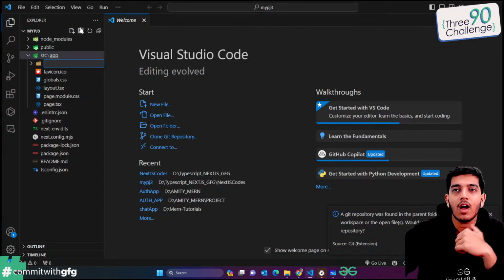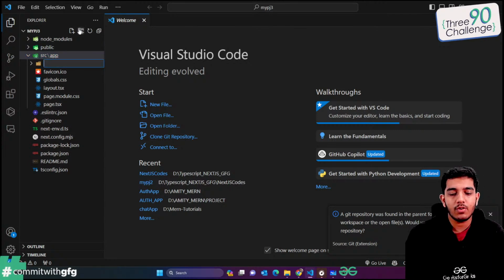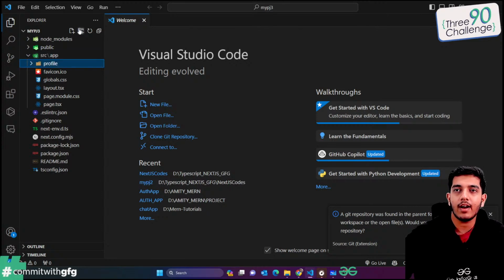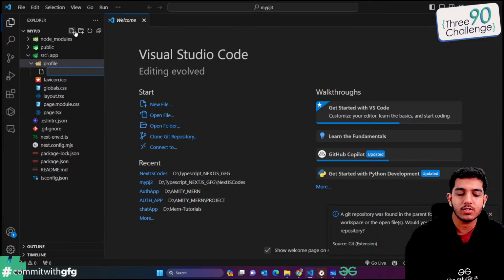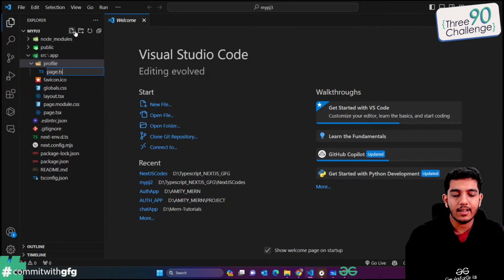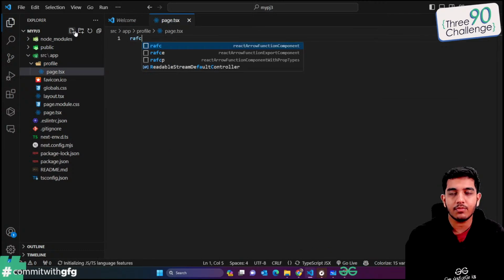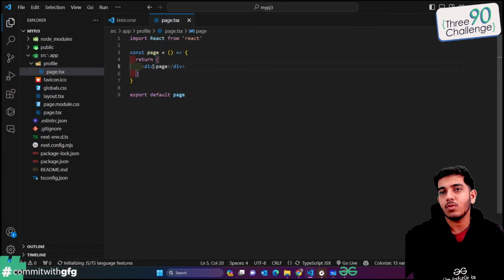Now here you can see that we have this project, and I'm going to give you one good example. Suppose in the app folder you have a profile route, and inside this you're going to show some data. Suppose you have page.tsx, and here I'm just going to write RAFCE, and you can see that this is the profile page.